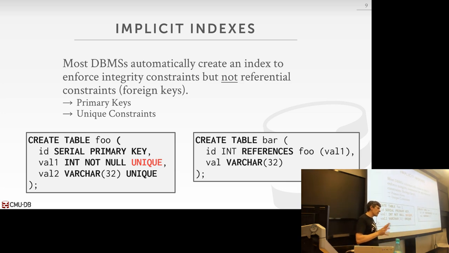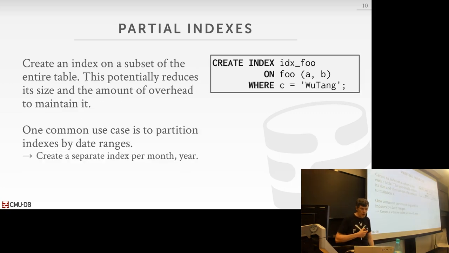So now I want to talk about different ways to actually use indexes beyond the copy the whole key that we talked about here today. The first thing that we can do is what's called a partial index. When you normally call create index on a table, it does a sequential scan across the entire table and looks at every single tuple. But in many cases, for a lot of applications, maybe you don't need an index on the entire table. Instead, you always want it on some subset of the data.